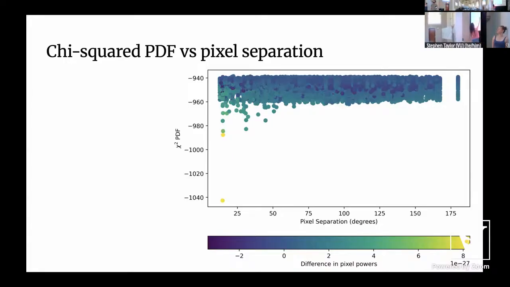It really is only very low angular separation pixels that have lower chi-squared, and you can see the 2 lowest are ones that just have a huge difference in their pixel powers. So clearly the minimization is finding that you can match the 15-year correlations the best by having one do a majority of the correlations and then a second one that can kind of add a little bit of noise to reduce some of those maybe outlier correlations that it can't fit super well.